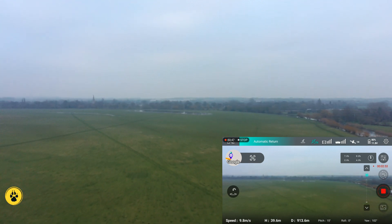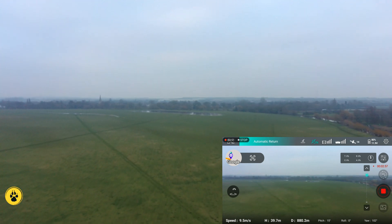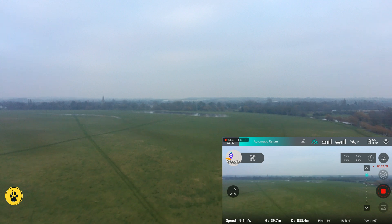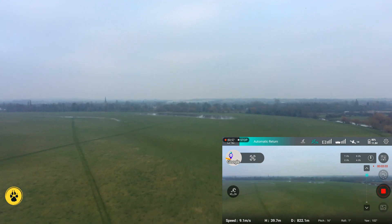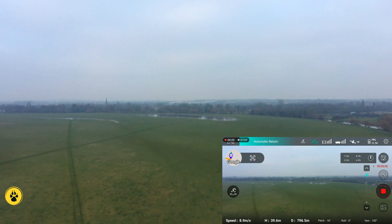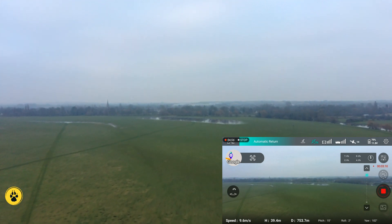Off in the distance to the left you can see the spire of St. Mary's Church in Gominchester. We're probably going to have a closer look at that in a future episode — we'll take the Xeno and probably the Seafly Faith out with a friend of mine and get some closer images of that. But she's ingressing now.